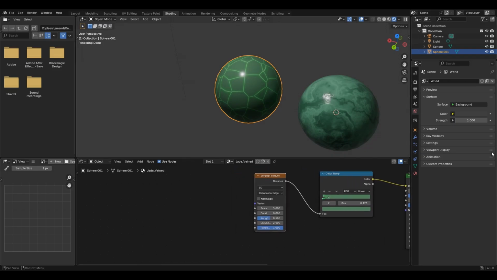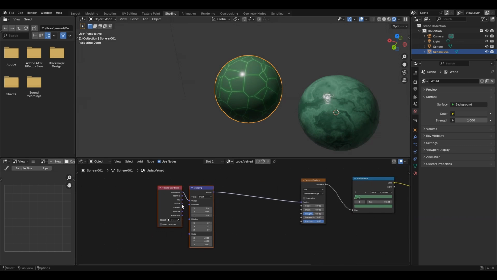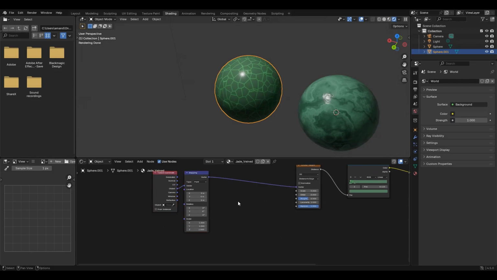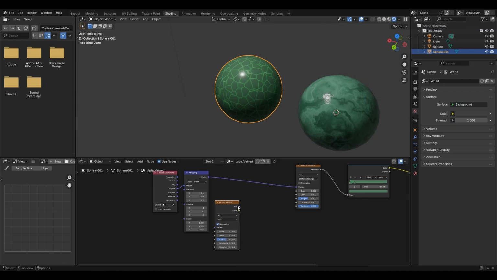So let's just make sure that our Voronoi texture is selected. And what we want to do is hold down Control and press T, bring up our texture coordinate and mapping node right there. And let's obviously connect the object to the vector, make those details a little bit finer. And what we want to do for this one is add a noise texture like we did before, but we're not going to add a wave texture after that. We're then going to just add a math node. So what we're going to do here, drop the math node right here, and we're going to connect the factor from the noise texture to the top value, and then connect the value from the math node to the scale. And we get a nice veining right here.